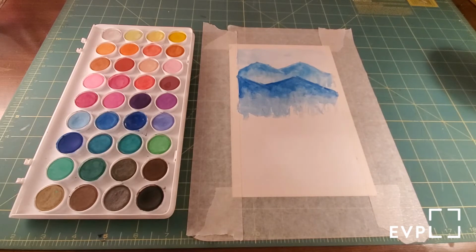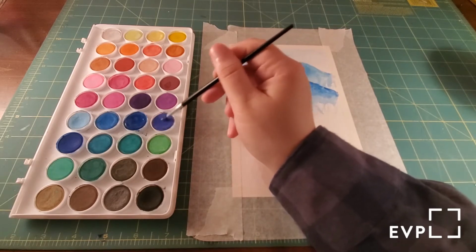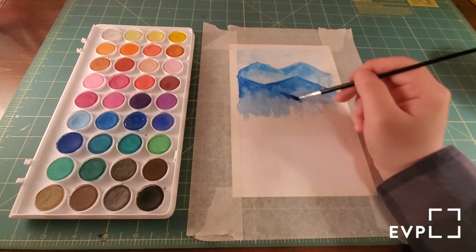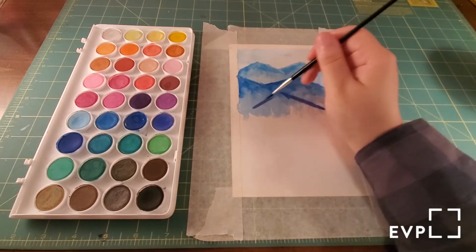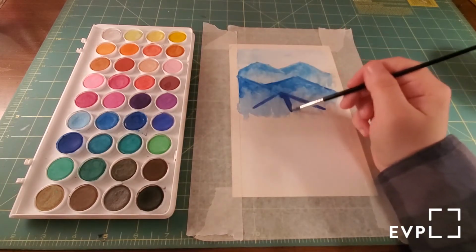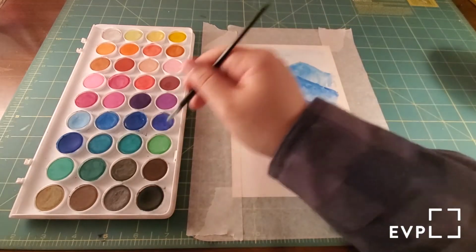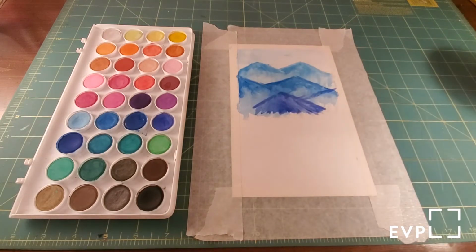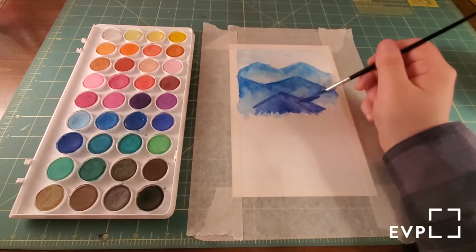Alright, so once you've done that, you're just going to do what we've been doing every time, which is take your next blue. Now this one isn't as dark as the others, but I really like the way it looks because it's got a little bit of a purplish tone. And so I think that that can still make a nice contrast. And if you want to, you could even kind of cross those boundaries where the last mountains were, if you want to give the impression that this one's just an especially big mountain.